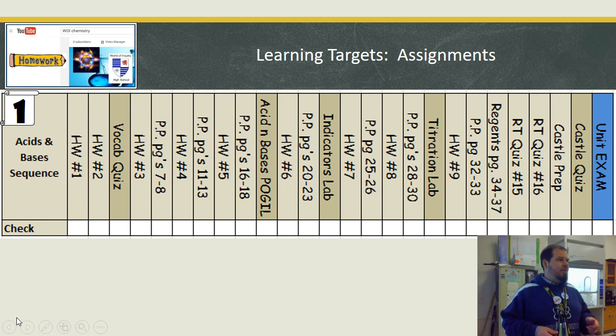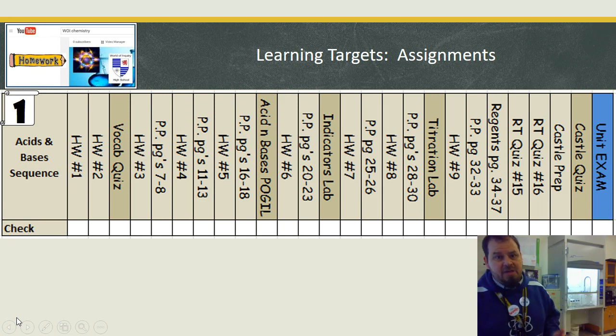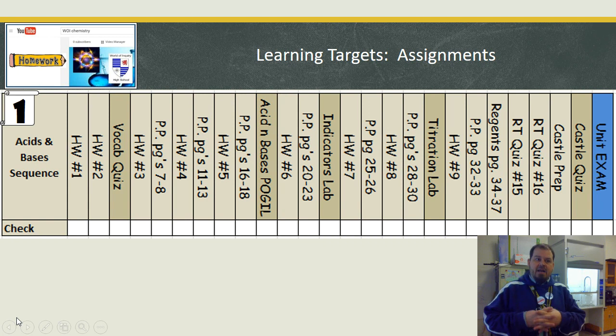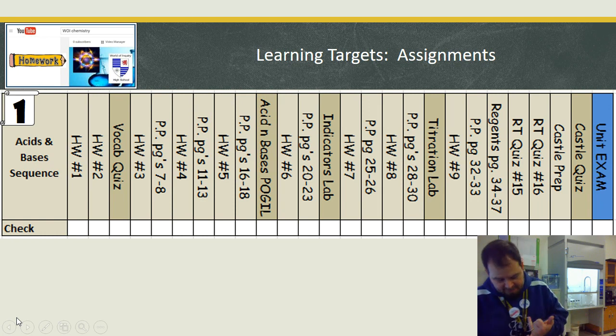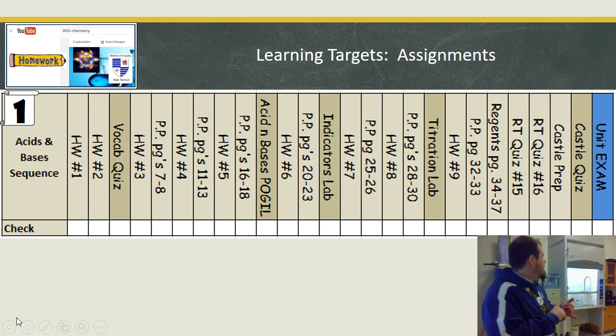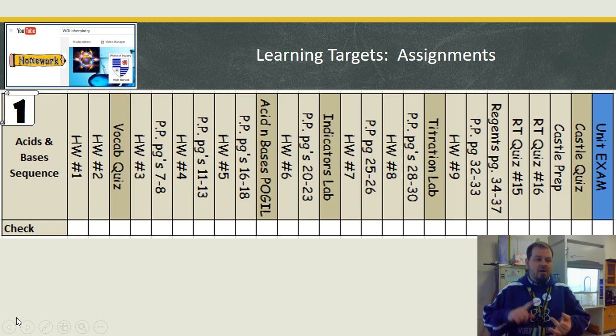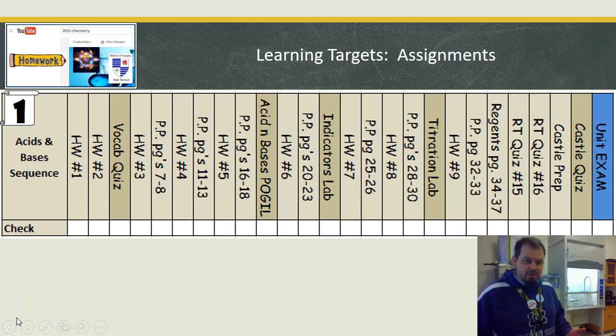So it's not really what happened in Living Environment when we had the state labs and you actually had questions right off the lab, but it's as close as we get in chemistry. They jive. And many of us say, I can't learn this way, Mill, because I'm a hands-on learner. Well, last unit was all hands-on learning. You did double replacement reactions in precipitate labs. You did the solubility curve. You depressed the freezing point of water. And then I asked you all those questions. So did the hands-on learning help you or not?